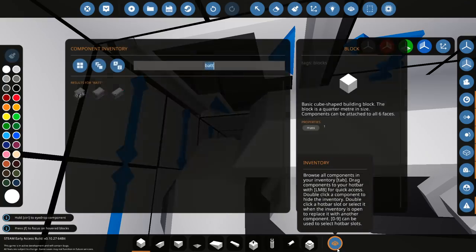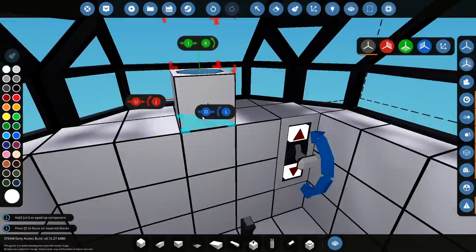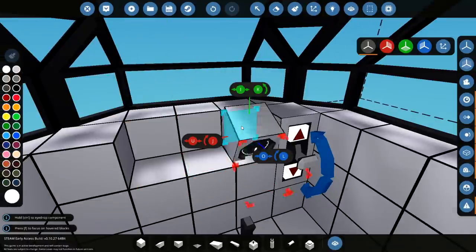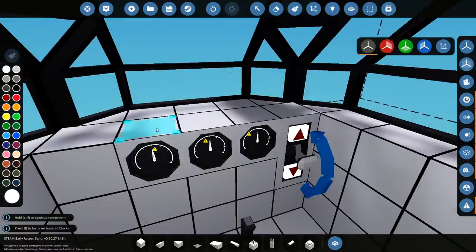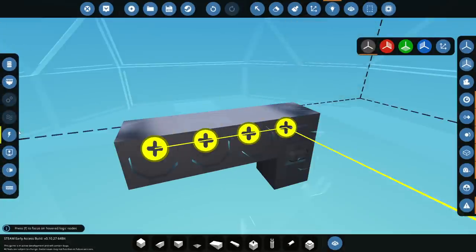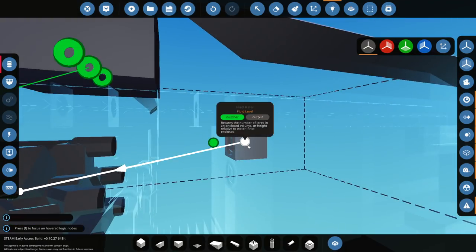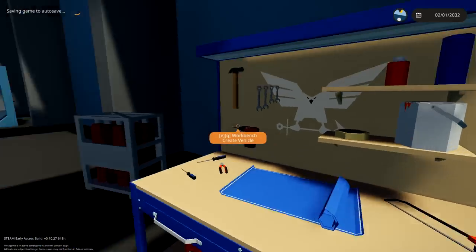Let's have a little dial, and we'll check, because that might be the case. We'll have three dials. There we go. One there, one there, and one there. We'll connect the middle dial to the fuel thing. And I guess we'll just see if we've got any fuel.